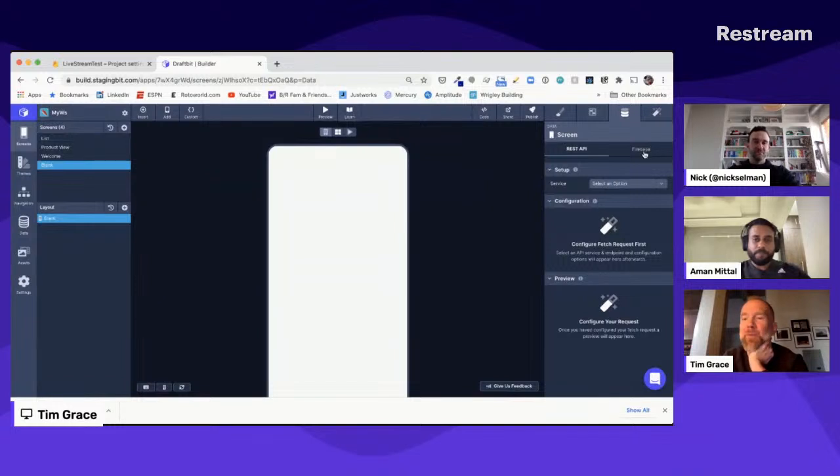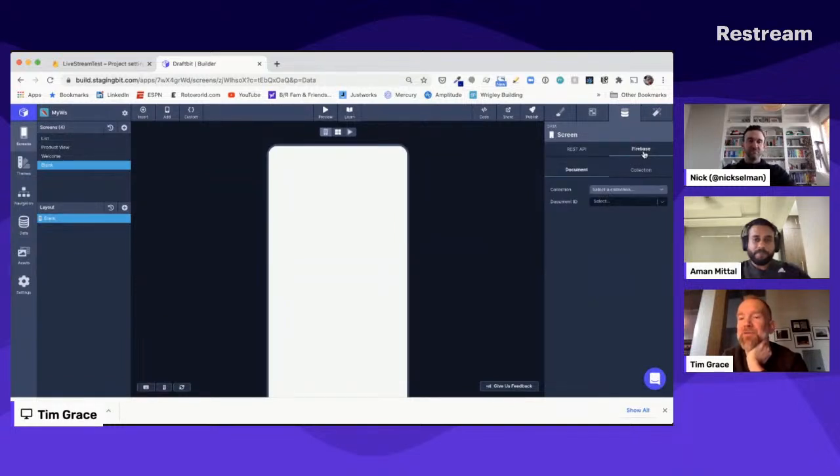So now I have it set up. If I go back to my properties panel and click on Firebase, now you can see documents and collections. And if I go in here, look, there's sneakers, the collection that I created as part of this demo. I'm just going to select sneakers, because that's the only collection that I can select. In order to make use of the sneaker data in that collection, I am going to display some of the attributes in the document that I showed you, the brand, the colorway, et cetera.